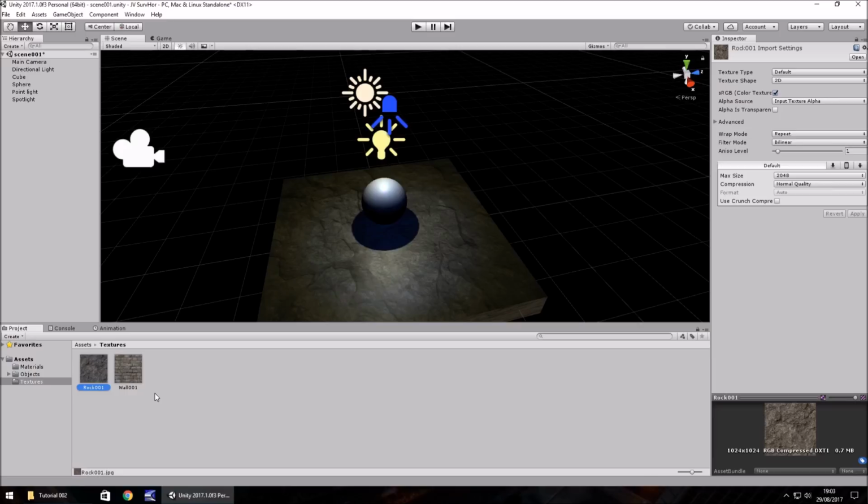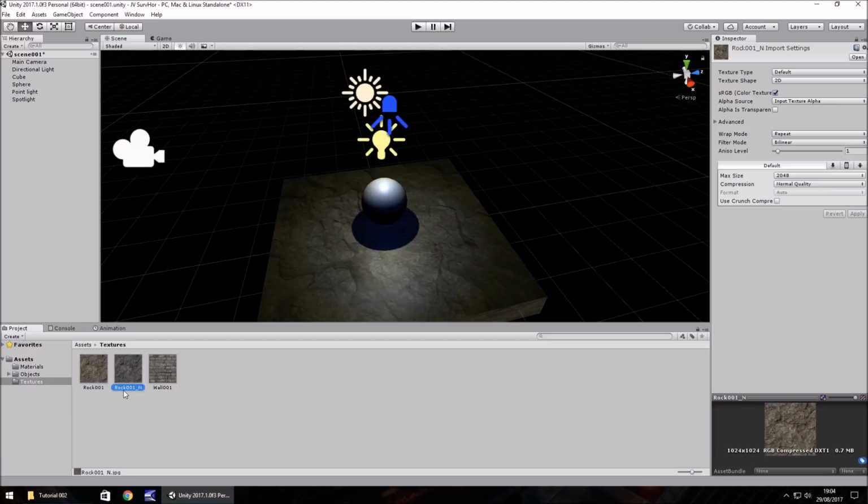It doesn't quite work like that. So to do that, hold Control, press D, and what that does is duplicate whatever you have selected. You can see it's now called rock 002, but I'm going to change that by pressing F2, rename it to rock 001 underscore N. So it kind of stays the same. So we know these two are connected.